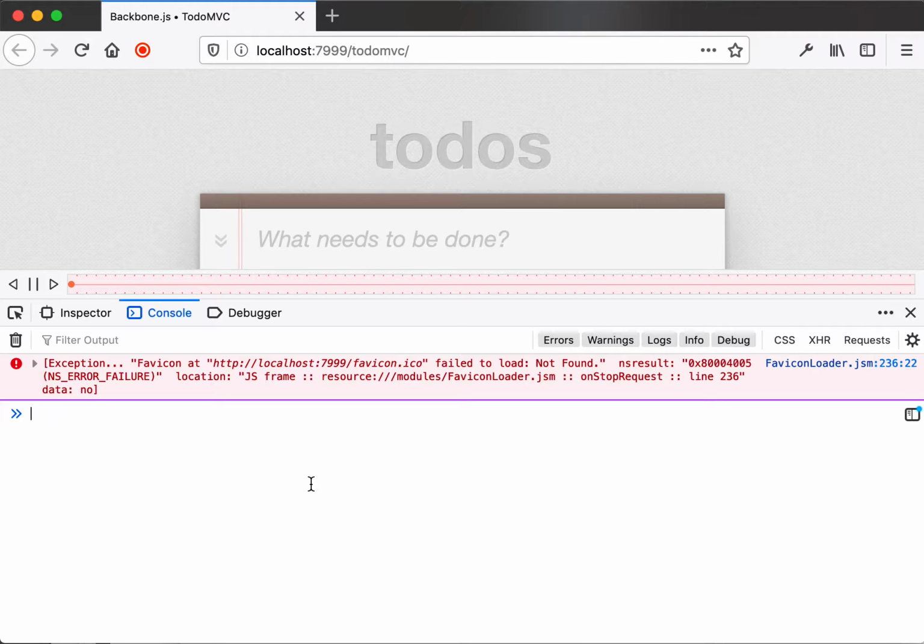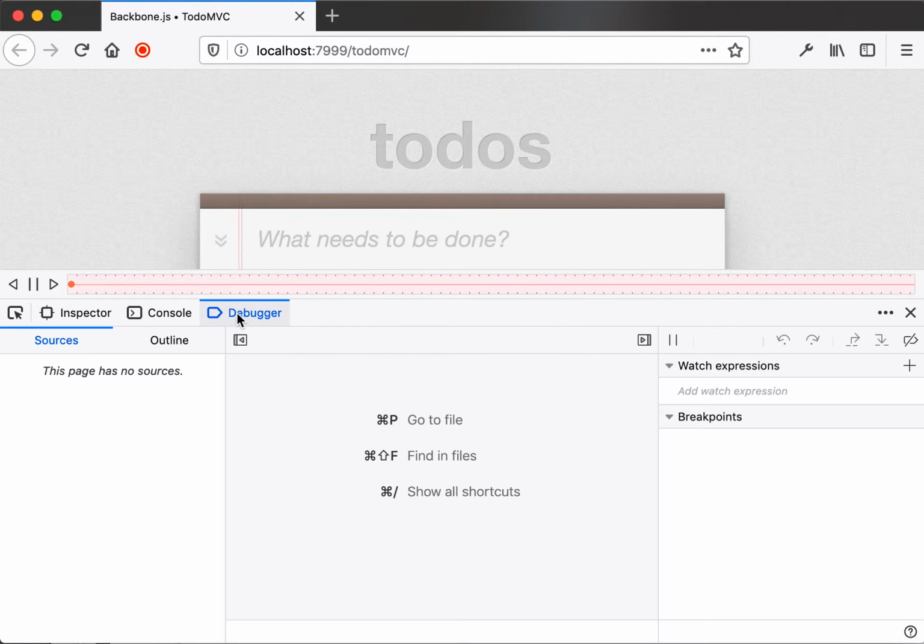Now, we could go and add some console.log calls to the source and then reload the page, but we have to be able to reliably reproduce the problem for that to work well, and it's just kind of a cumbersome workflow in general. If we use log points with Web Replay, we can do this much more directly and much more efficiently. I'm going to show you how to do that.